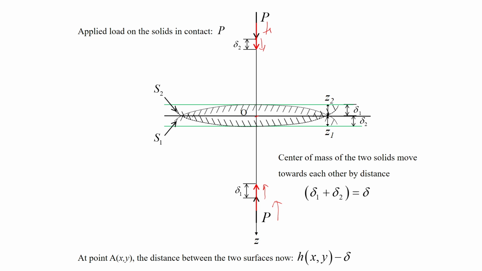Let us consider a hypothetical situation in which the two solids have simply moved ahead by the distances delta 2 and delta 1. So this surface, which was represented by S2 and was initially over here, because its point of application moved by distance delta 2, has come to here. Then we have the surface S1, which was over here, and because of the application of the load, it has gone over here. Let us say this is a hypothetical situation.